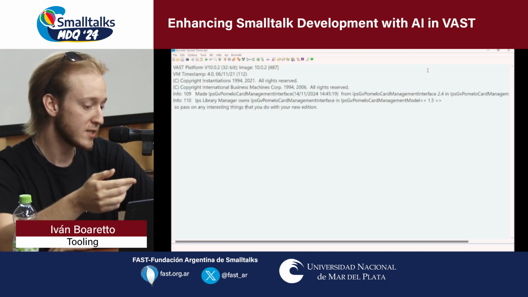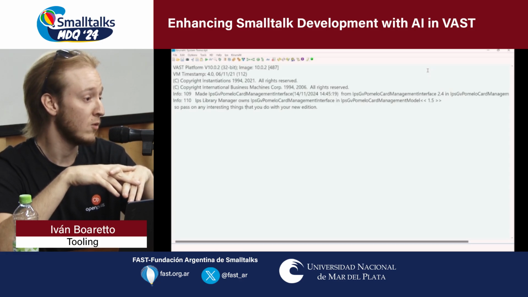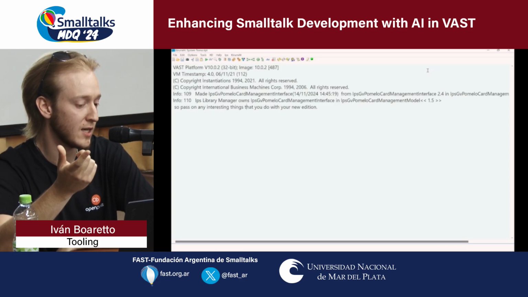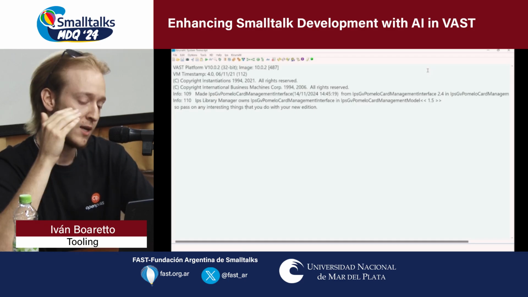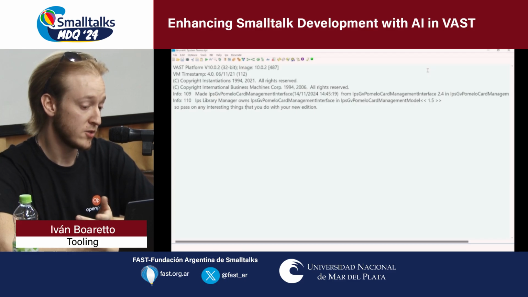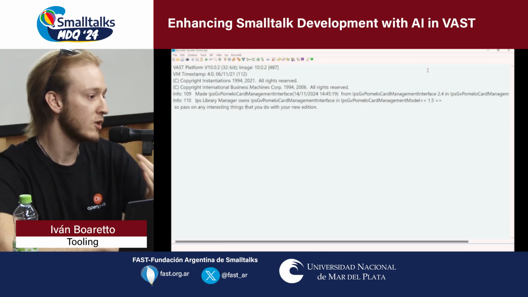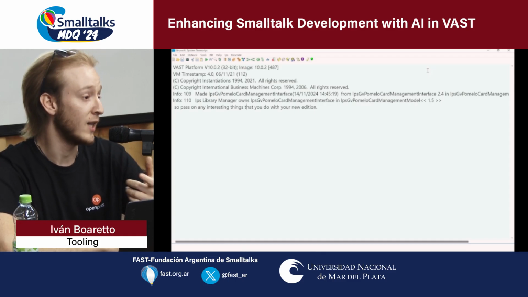So to solve this, we are starting to look into RAG, that's Retrieval Augmented Generation. That is basically putting an agent between the user and the LLM. And the job of this agent is to basically know your code. So knowing your code, it can give context to the LLM.